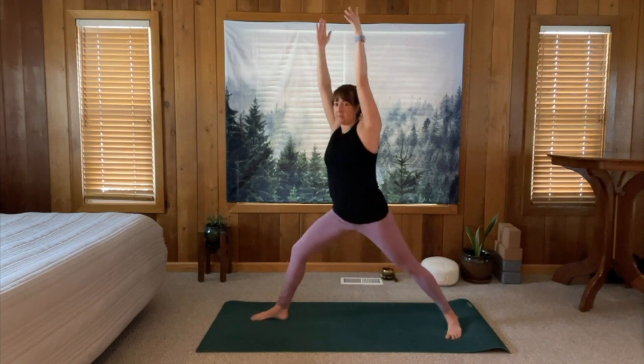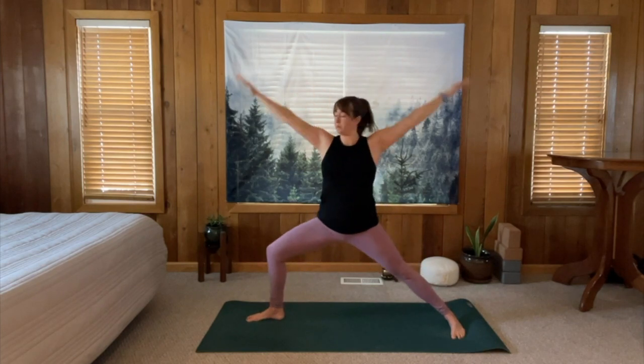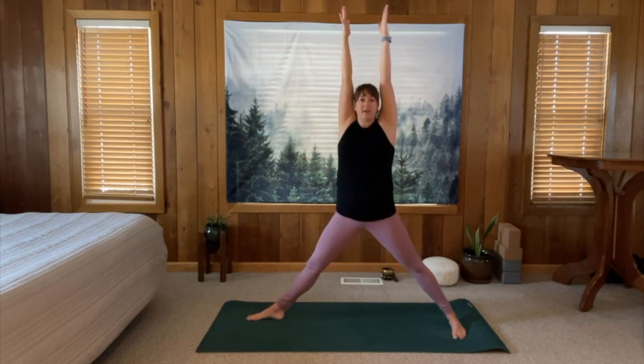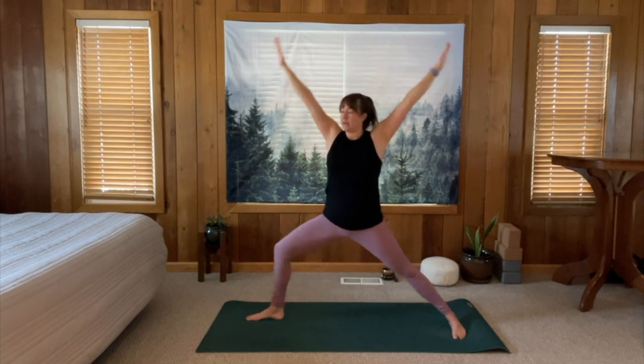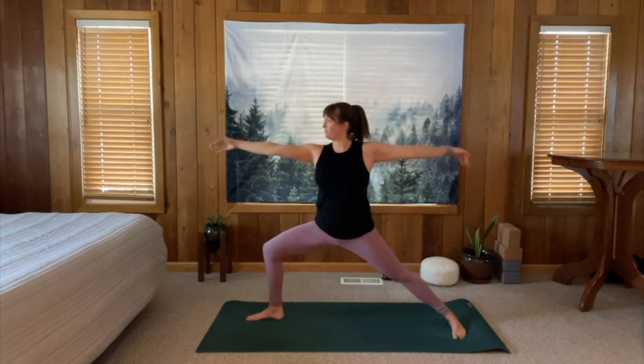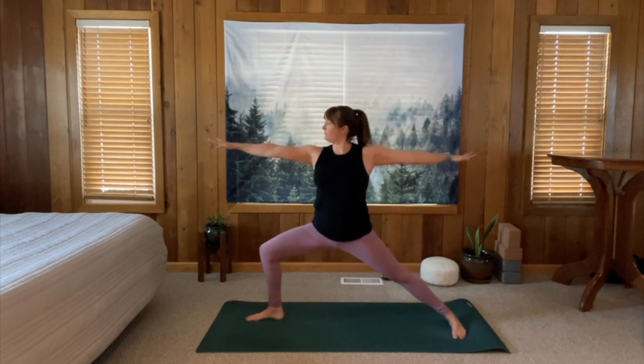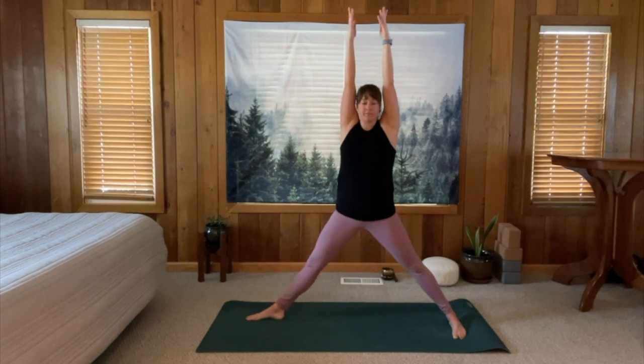And then we'll open it up. We'll come into warrior two. Chest and hips are open to the left side of your mat. Fingertips are reaching forward and back. Gaze is just over those front fingertips. We'll take a nice little flow here. Extend the front leg, bring the hands up toward the sky, and then bend back into your warrior two. Rise on up, come on down. We'll do two more here.